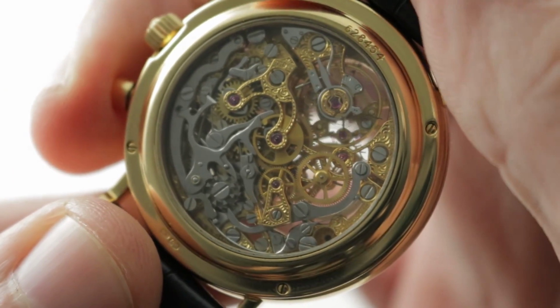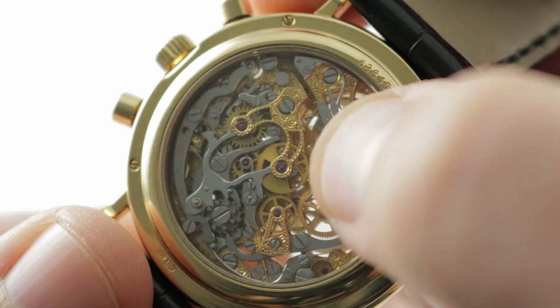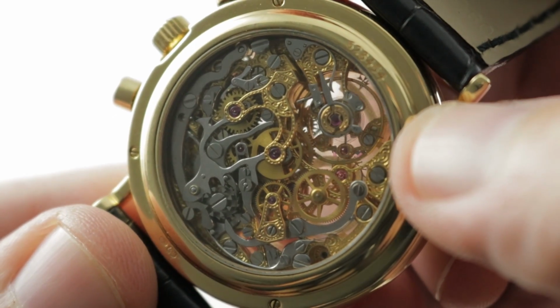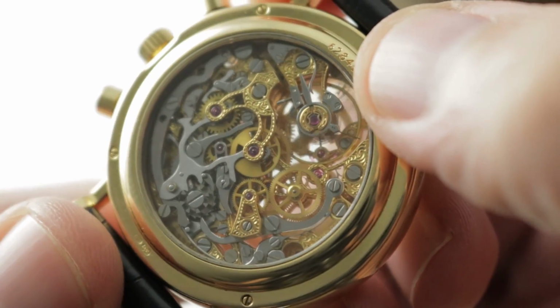You can see the recentering hammers dropping on the heart cam at center, and you can see that the chronograph bridge has been entirely skeletonized and freehand engraved. When movements like this are serviced, the parts are all cleaned by hand. Nothing goes through a cleaning machine. The balance is oversized and beaten away at 2.5 Hertz.